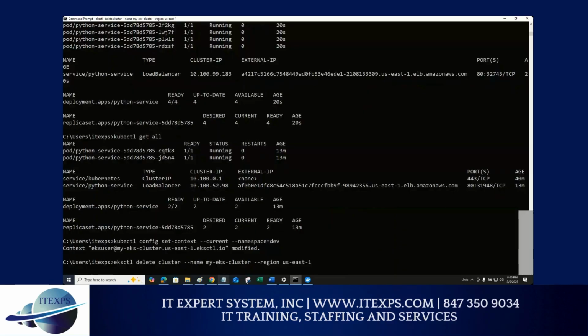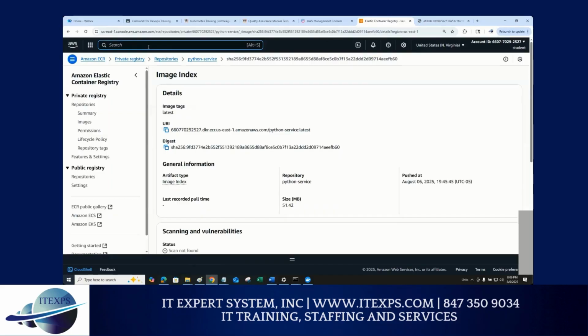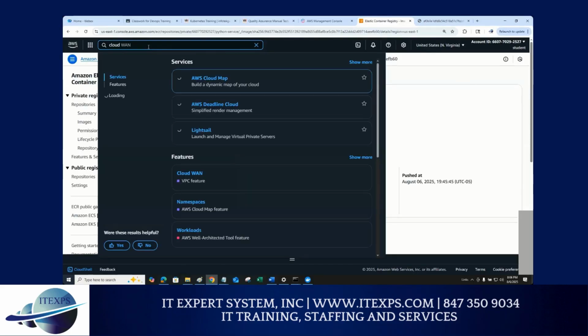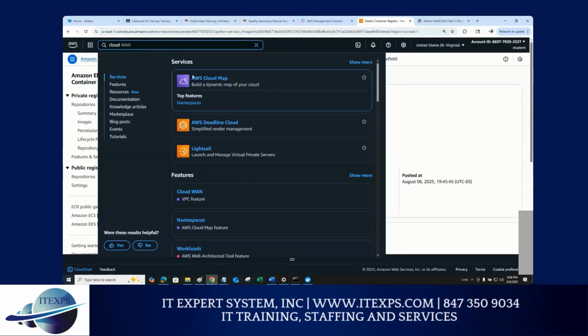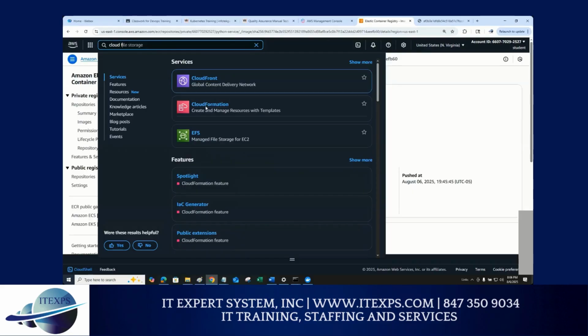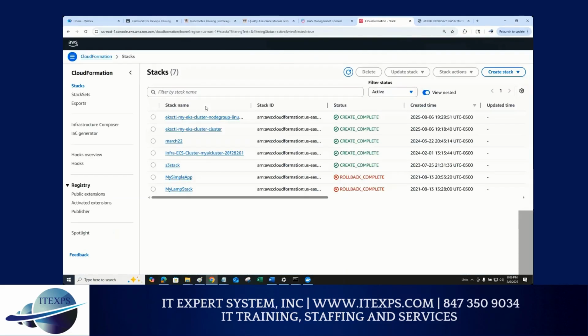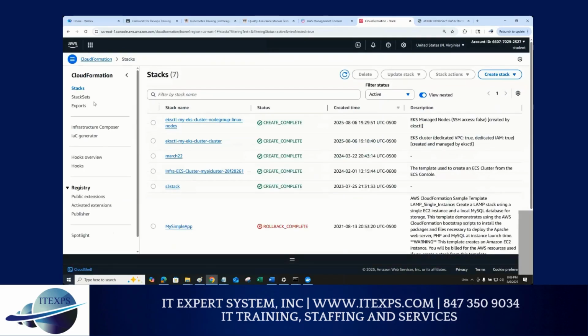While it is doing that, you may want to go to your AWS console and look for CloudFormation, and see if you can see the destroy request.